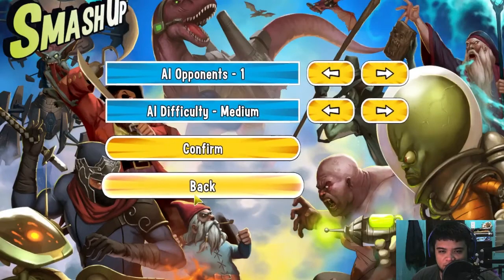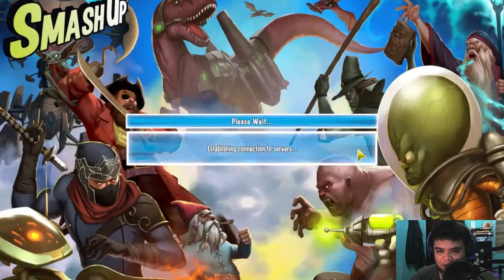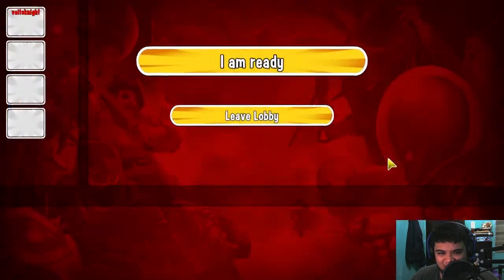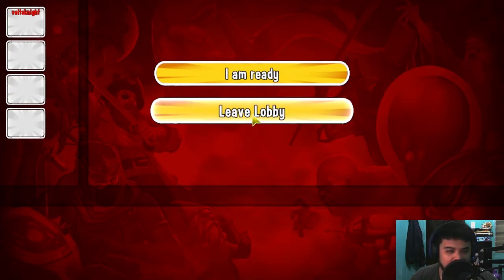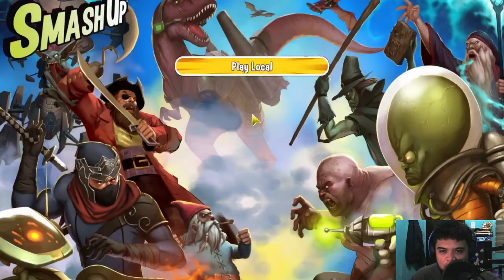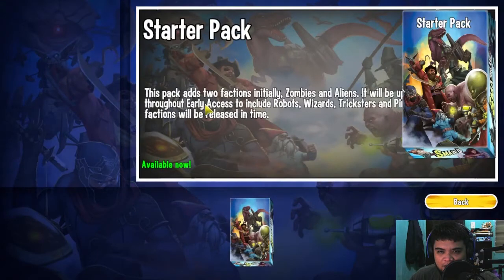So the menus are very catchy. So this is what multiplayer is. I might be able to invite people into the game, I'm not sure. I haven't tried. But there's this thing called starter pack. Let's see what they have in there. It has zombies and stuff.